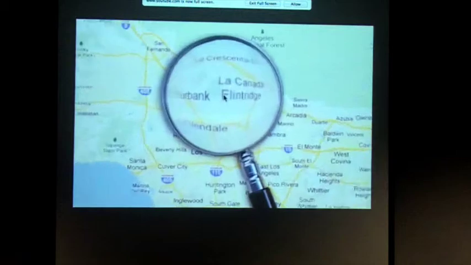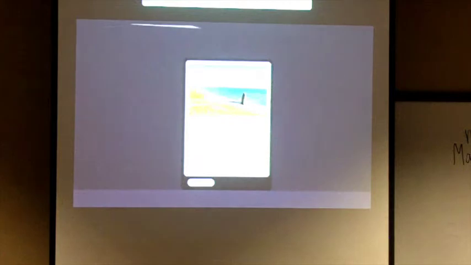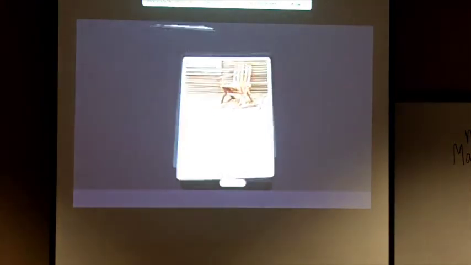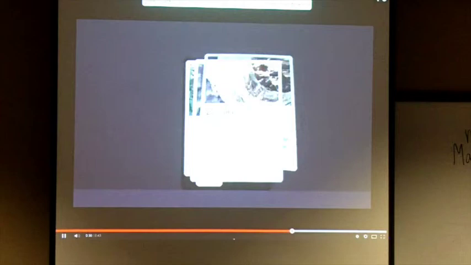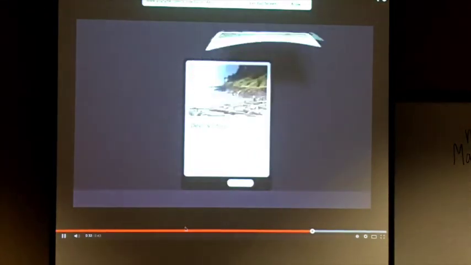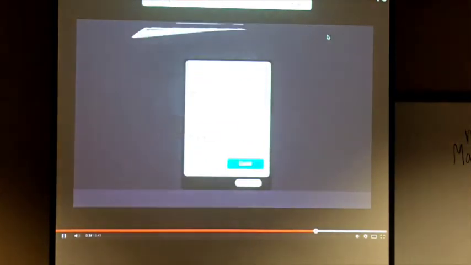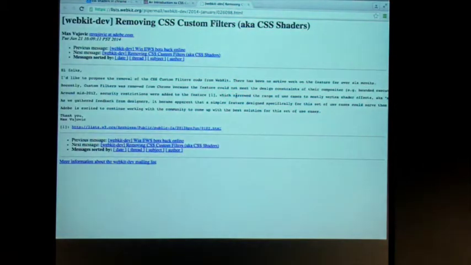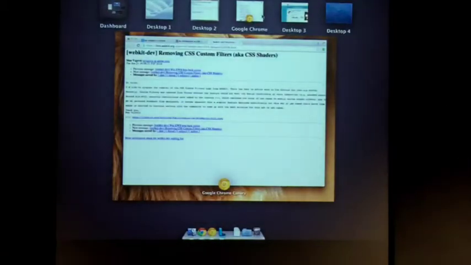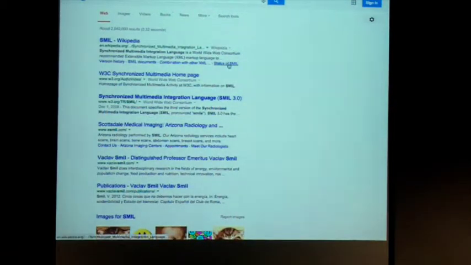So unfortunately, it's been nixed from Chrome Canary for the moment. It kind of rose in 2013. But you're just going through a slideshow, and it's very, very little work for you. You download a shader from somewhere and stick it in your site, and you can do effects like this. So that is the vision. I could not get a build of anything that would run that right now. I suppose I can go into source control and try to build Canary potentially, or some good ways to do that.